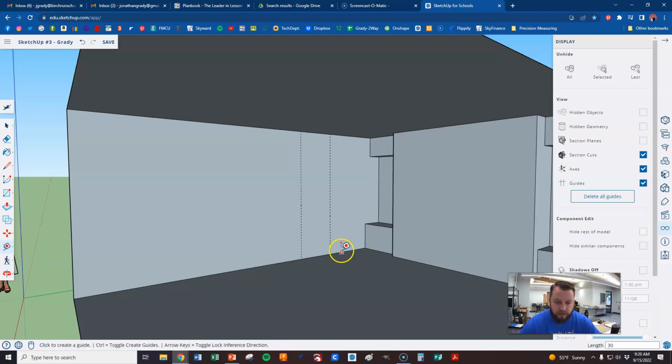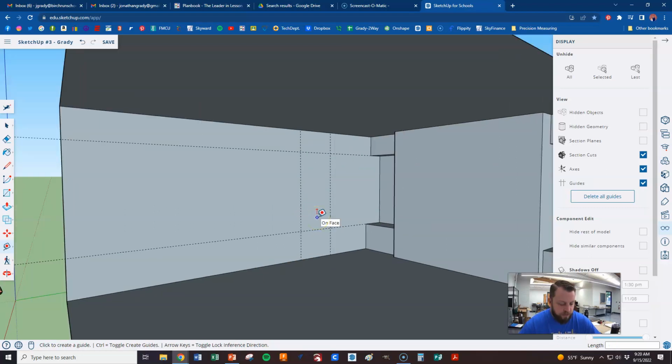Okay, then the bottom of the window, we're going to have it come up to the same as the little box that we pulled out on the end of the room. So all I did there, I didn't have to type any numbers. I clicked there and then I inferred it to that point. And we'll do the same up here in the top. We'll click on the top line, bring a surface down so that it's blue, and we'll infer it to that corner. And so that's going to be the size of my window. So now let's grab the rectangle tool, and we want to go point to point, so my intersection point that I created with my guidelines, and that's going to be the shape of my window.